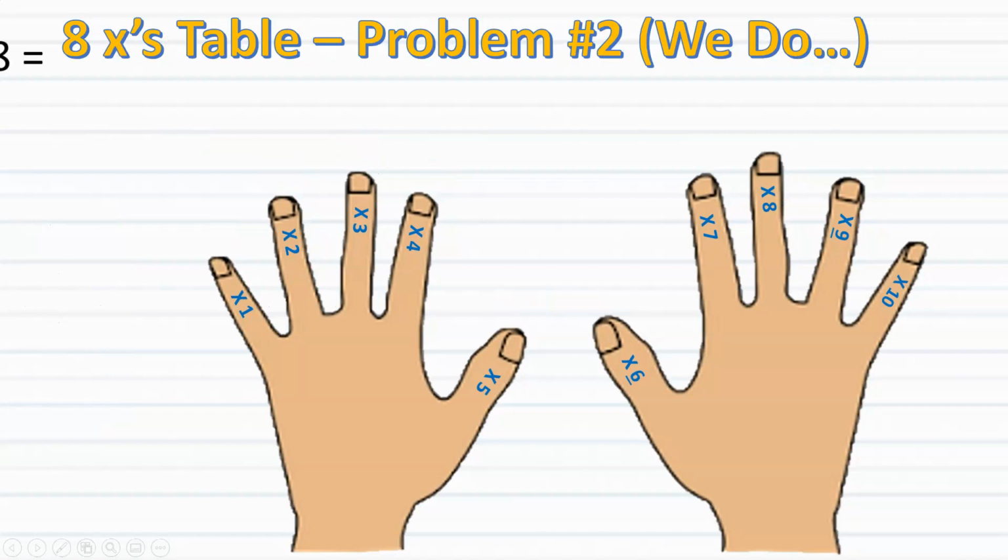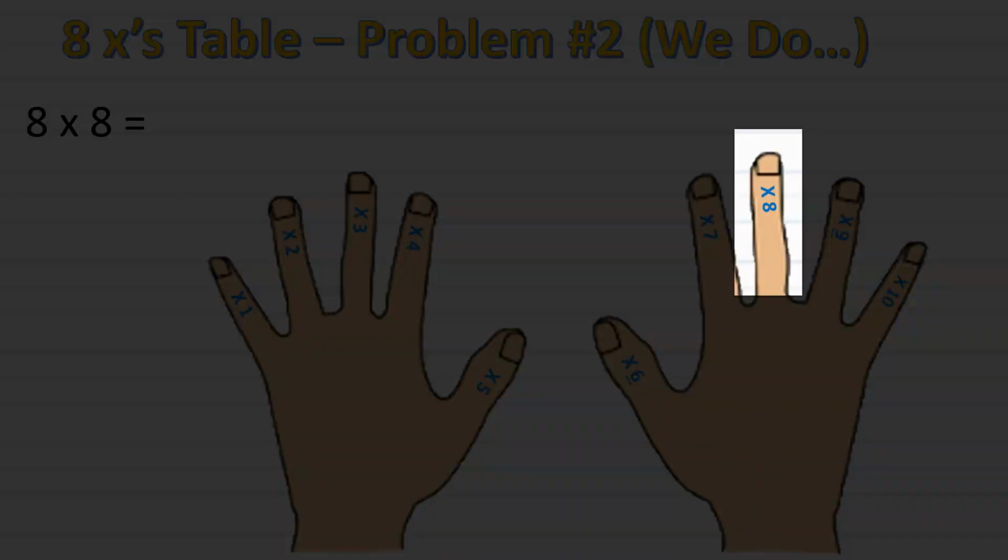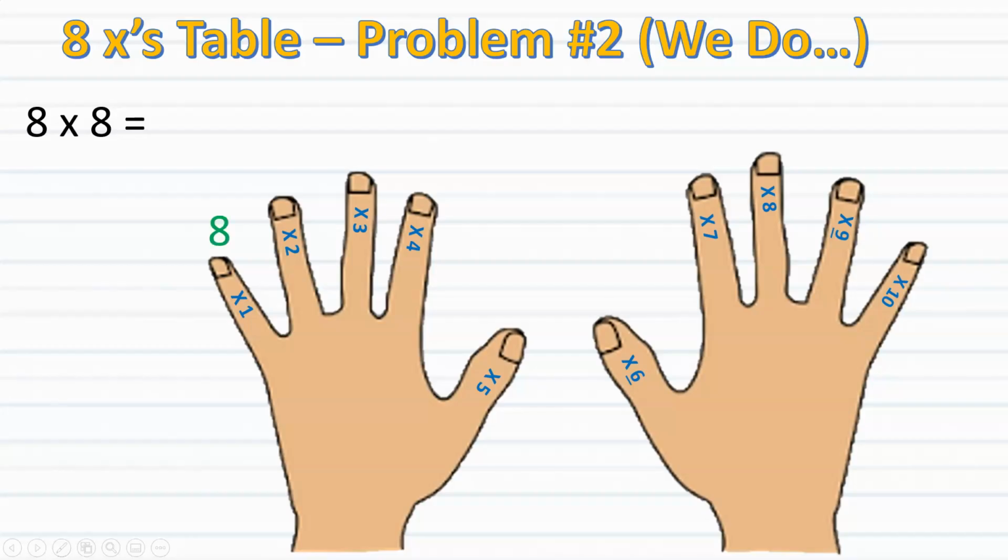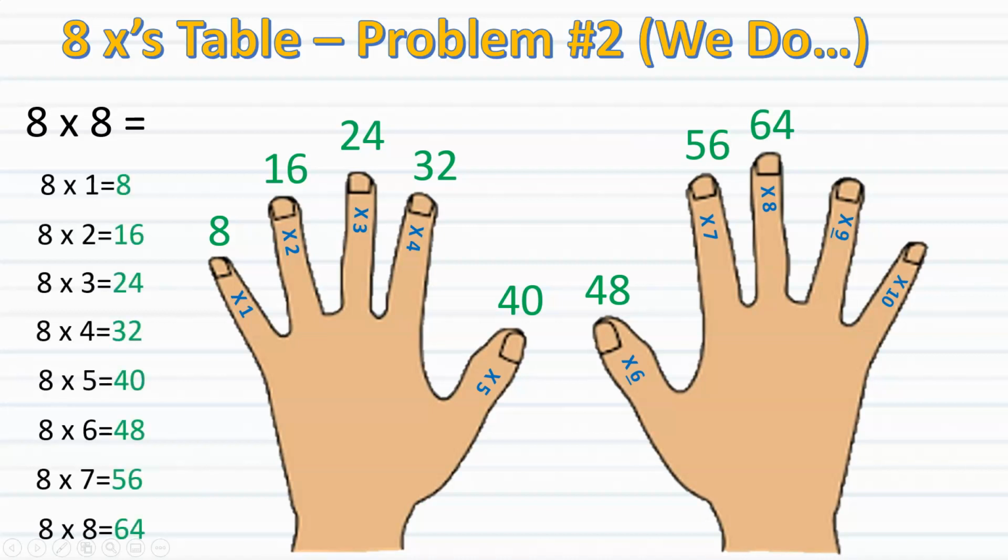Let's try this next one together, and we'll be solving for 8 times 8. Remember, as we sing along, you're going to wiggle each finger, and the number that I say last is the product. Since we're multiplying 8 times 8, remember, we're going to stop on our 8th finger. Let's begin. 8 and 16, 24, 32, 40 more, 48 and 56, 64, I'm finished. Since 64 was the last number that I said when I landed on my 8th finger, therefore I know that 8 times 8 equals 64.